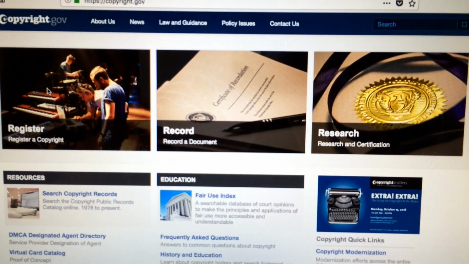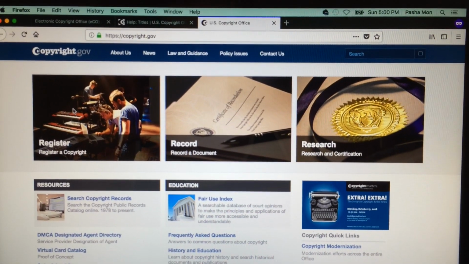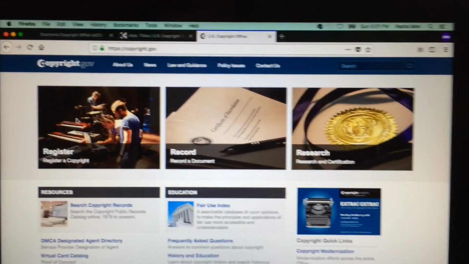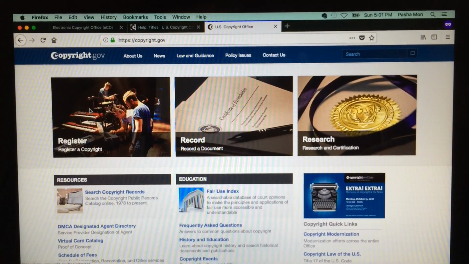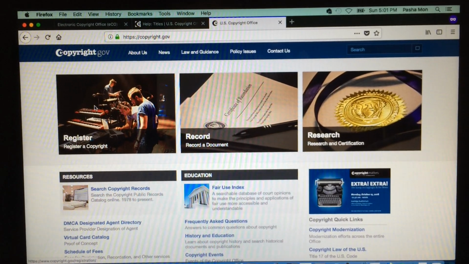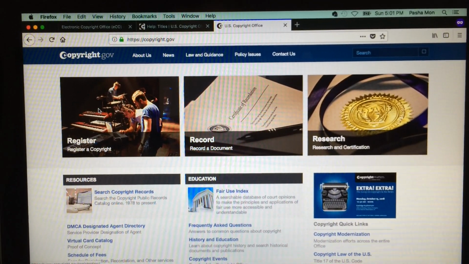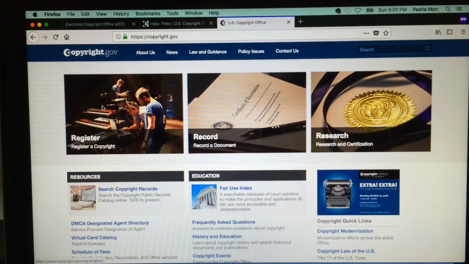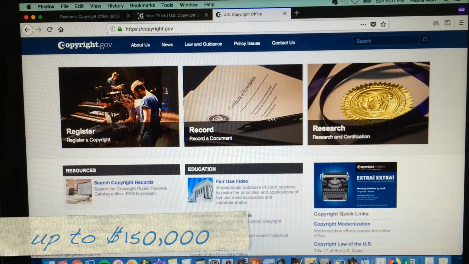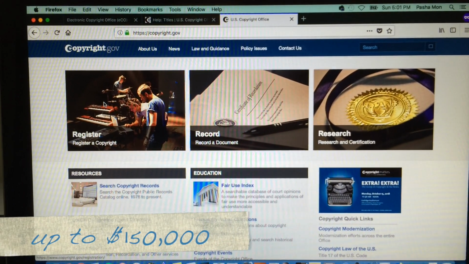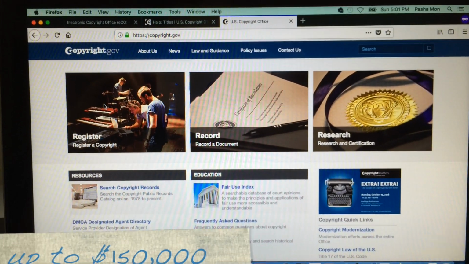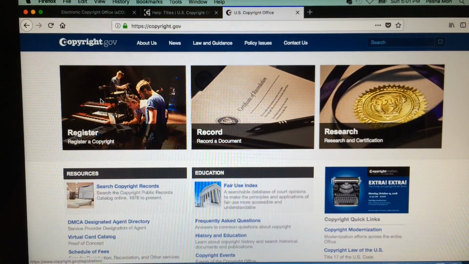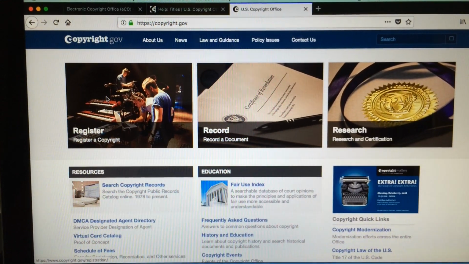By the way, as soon as you create your original work, you have the copyright automatically. But a lot of people get it confused because when you register your work, it also gives you an official certificate from the United States federal government saying that you are the owner, the copyright holder of this work, and it entitles you up to $150,000 worth of statutory damages. That's financial compensation plus any attorney fees that might be incurred in case somebody infringes upon your copyright. You can actually sue them for money.